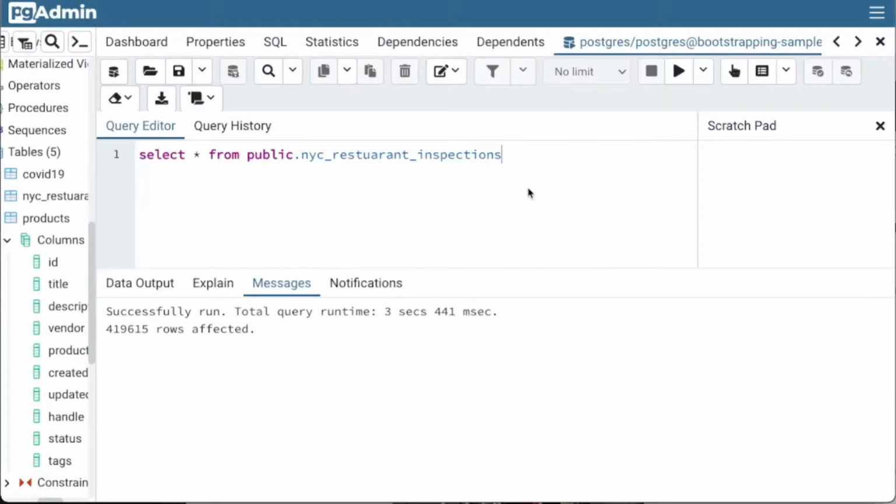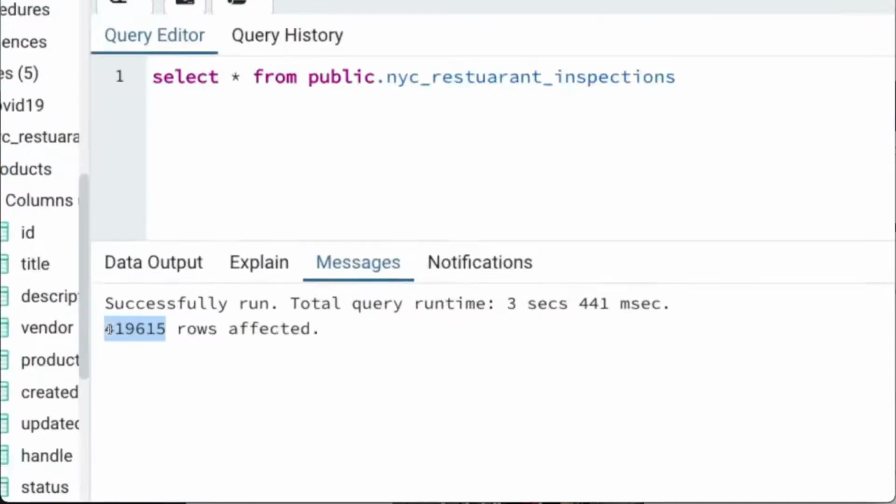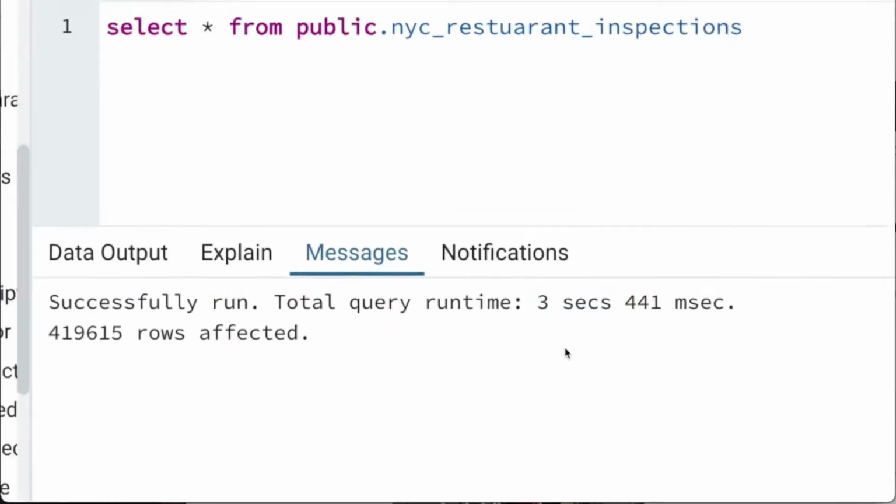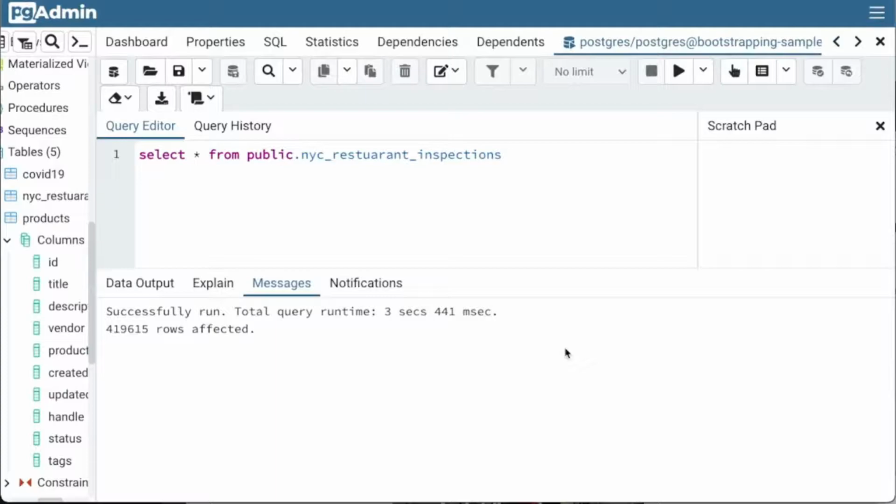If you're exploring a data set for the very first time, one of the options you can use is to do a select star from that table, so you can see everything that's available and what data you can work with within each row. Our table only has about 500,000 rows, and it took us about 3.5 seconds. You can imagine if you're working with millions of rows, that's going to take upwards of 10 seconds, sometimes 20, which could be a lot of waiting time for your queries to output something.